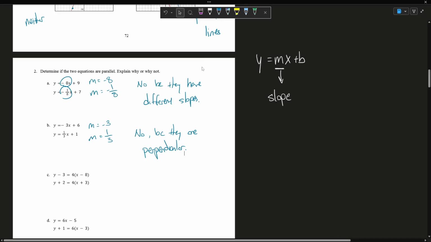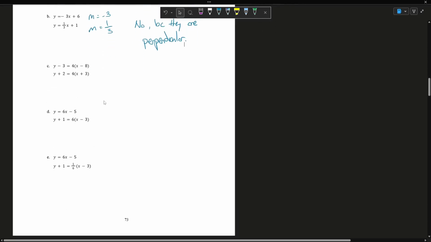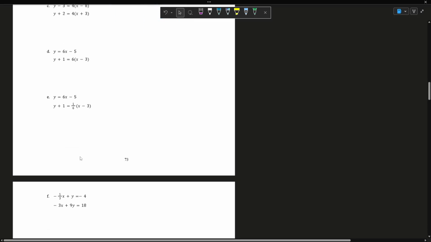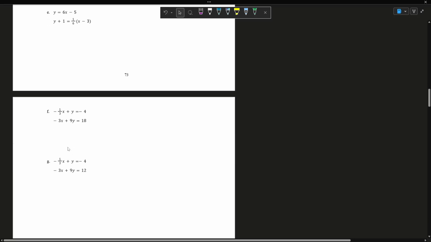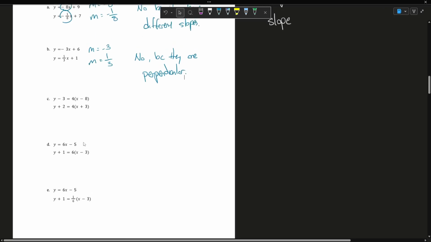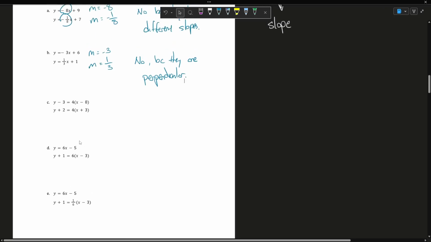And we continue doing this as we go. So for this, work through it, identify slope, because there are different forms. And especially in standard form, as we go further down for f and for g, you need to change it so you get slope-intercept or some way of getting the slope. So pause this video, work through it. I'm going to also work through it, so you'll see all the work as we go.